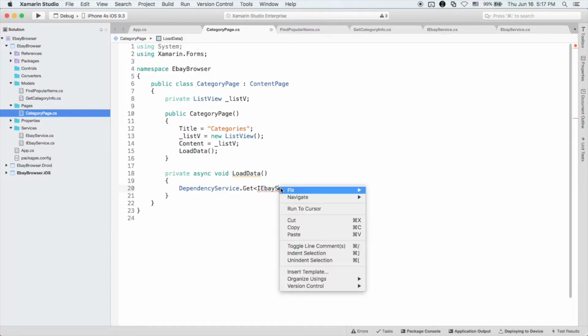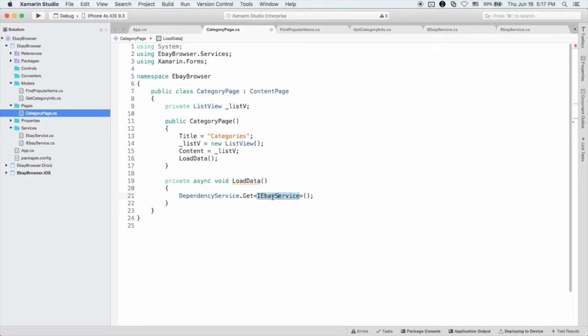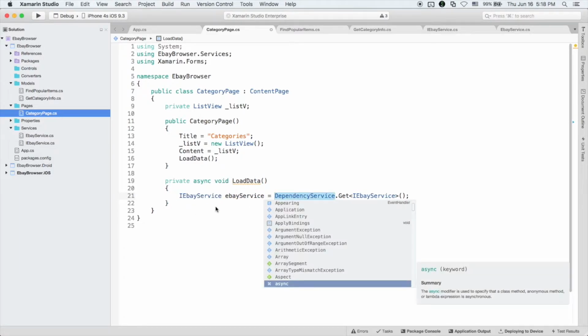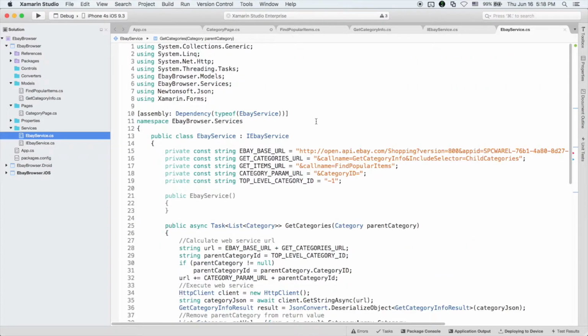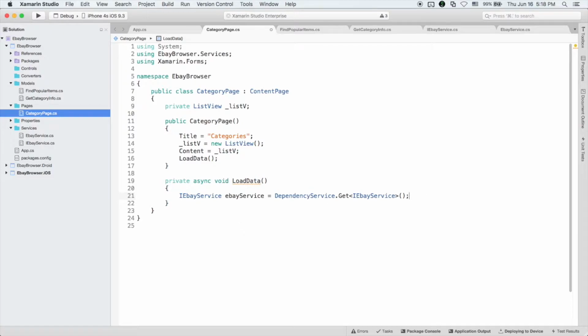And I have to add in the appropriate usings, and I can save a local variable that's equal to this eBay service. Now I'm going to be using it through the interface, but the dependency service is going to find an implementation and return that to me. And since the only implementation we have is this one that I just covered, it should return this one to me.